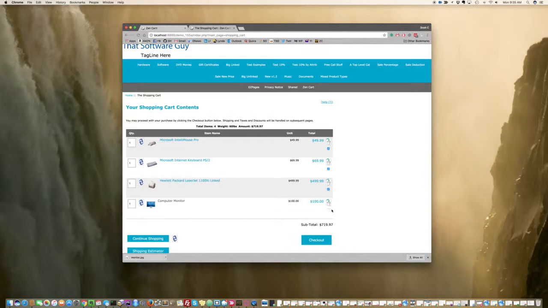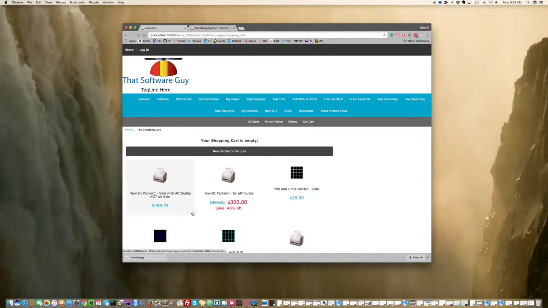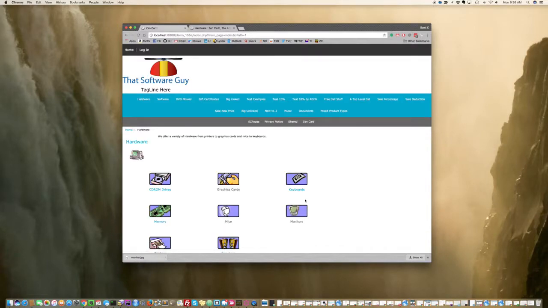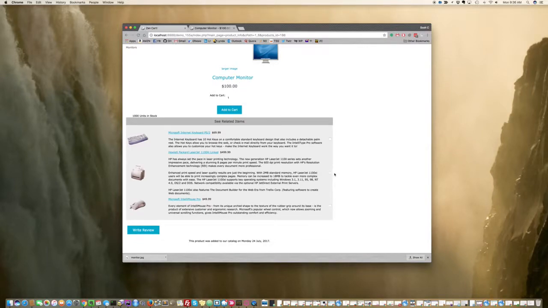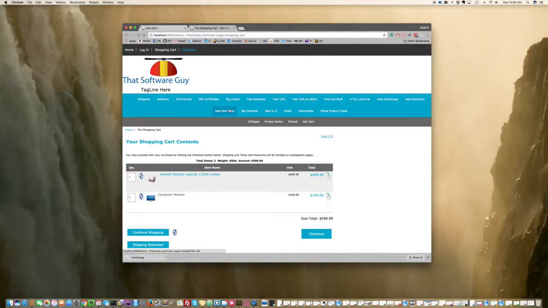So we'll try another example. We'll empty the cart quickly so we can get a fresh start. And we'll go back to monitors. And we'll try this time just checking the printer. So we're going to do an add to cart with the monitor and the printer. Do that. And there it is with the monitor and the printer. So we can check all or just some or only one of the checkboxes. And remember, these checkboxes are displayed when the extended family products do not have attributes, so they can be added in one click.